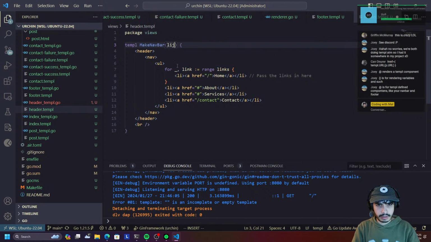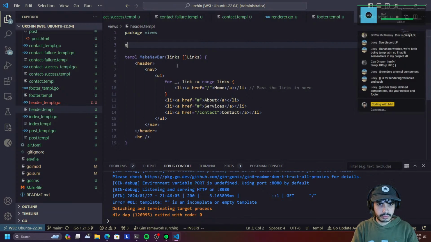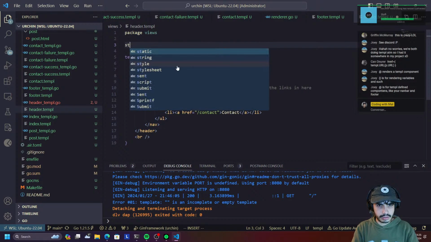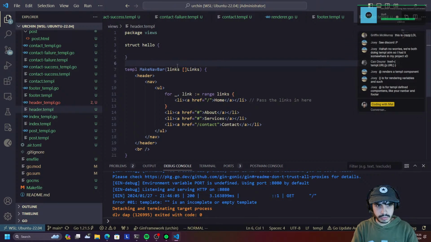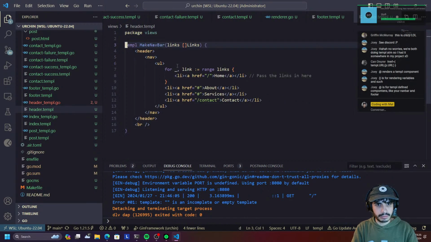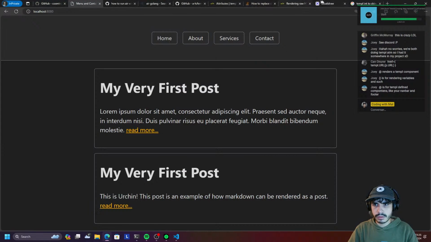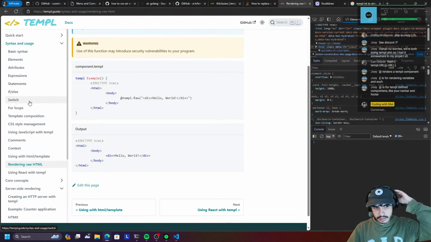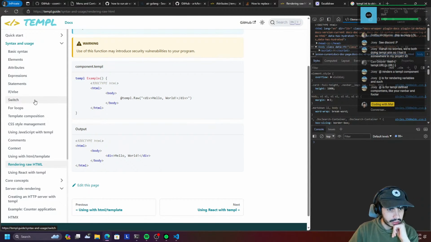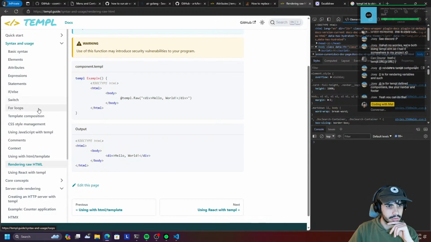So links here, and that would be an array of links. Question is, can I define a structure in here? So can I do struct, something like that? Does it work? Or do I have to define it in an actual Go file? Does anyone know this? Maybe I'll look it up. Does Templ support defining structures within the Templ files, or do I have to actually define them in Go files?